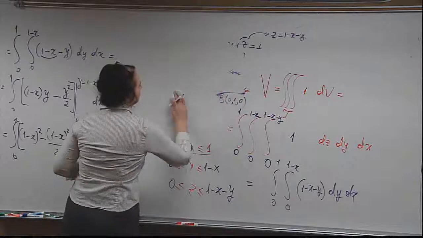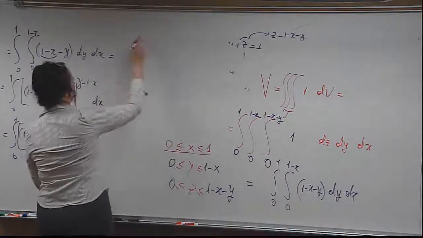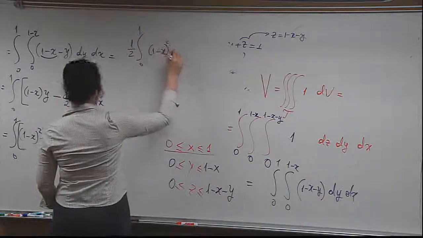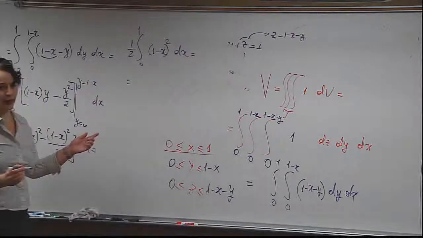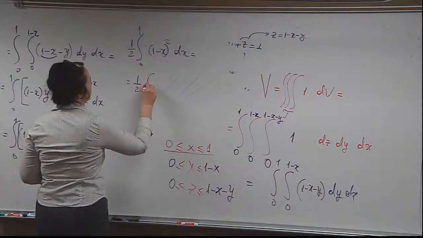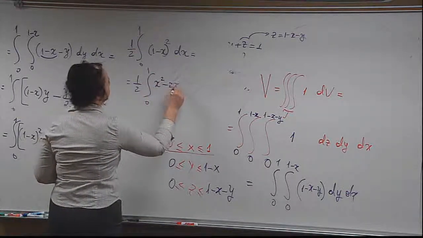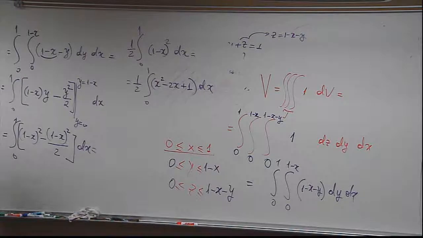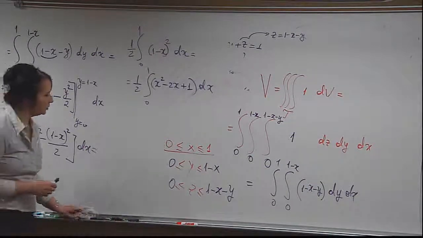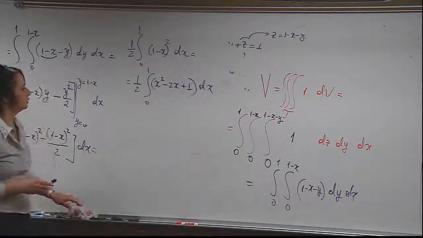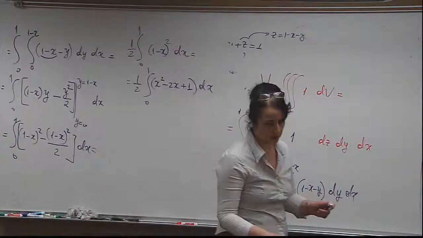So I get the integral from 0 to 1, 1/2 out, of 1 minus x squared dx. Is this bad? Can you do this by yourselves without my help? What are you going to do? x squared minus 2x plus 1. That's the square. Just change it. You can do it in many ways. You can do whatever you want. I don't care. I want you to get the right answer one way or another. So I'm going to clean a little bit around here.